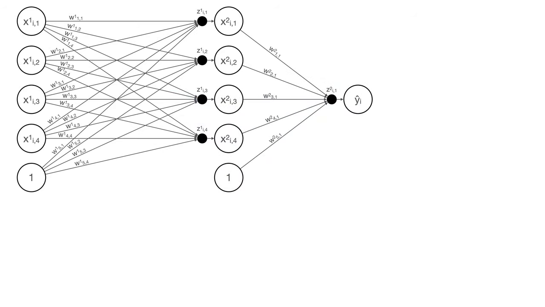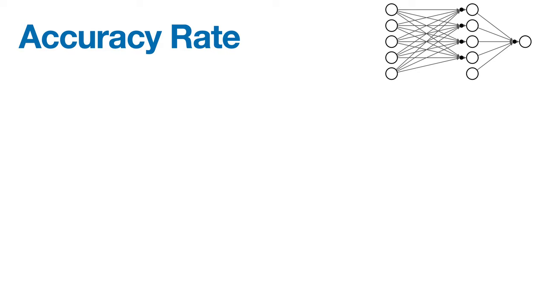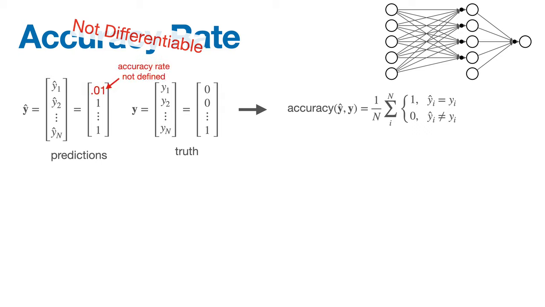Let's get back to our neural network model. The thing we're trying to optimize is accuracy rate. To put this in the context of gradient descent, the thing we want to minimize is negative accuracy rate. Unfortunately, accuracy rate isn't a differentiable metric, which means we can't use it with gradient descent. So why isn't accuracy rate differentiable? Well, if you think about a vector of predictions and a vector of true labels, vectors of zeros and ones, you can't answer the question, how will a small change in one of the inputs change the output? Because the inputs aren't even defined on a continuous range. The concept of a small change in one of the inputs isn't even a valid concept.